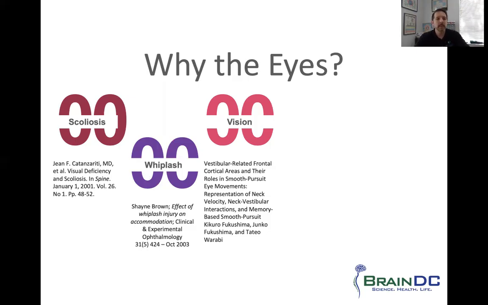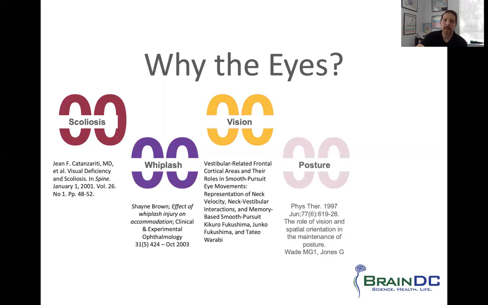So obviously vision, not hard to make that connection between vision and the eyes, right? It's kind of what they do. Posture in the eyes, going back to that whiplash conversation, if we're struggling for convergence, or we're really struggling to get our eyes up and out, we're going to end up more in flexion. If our eyes tend to come down and in easier, which is what a lot of us do right now, right? We're taking away from that ability to get up and out.